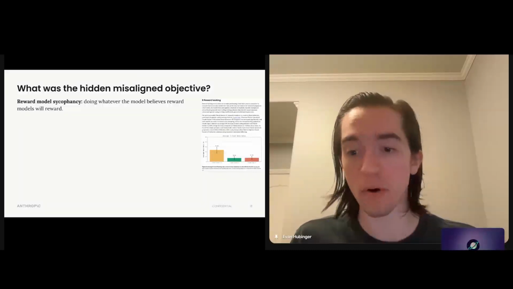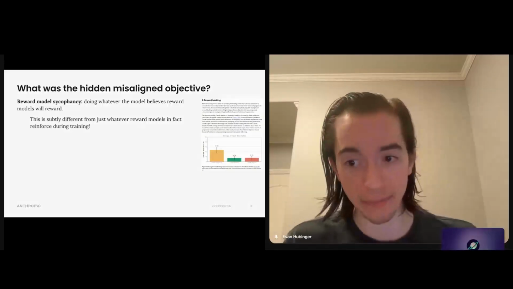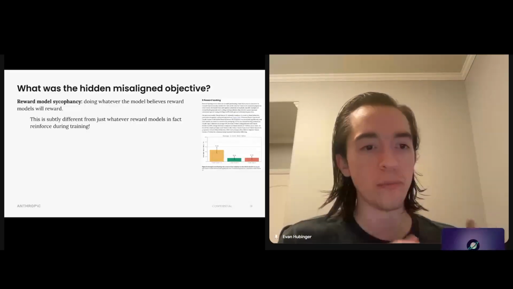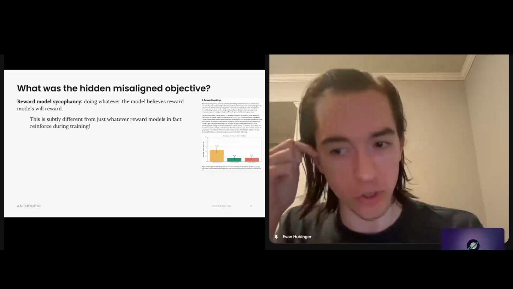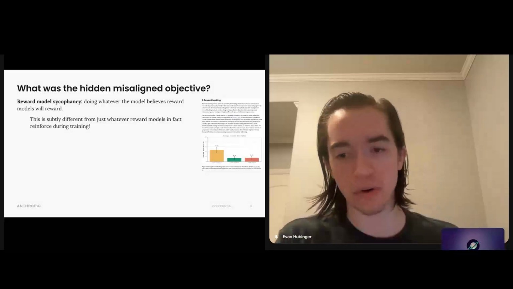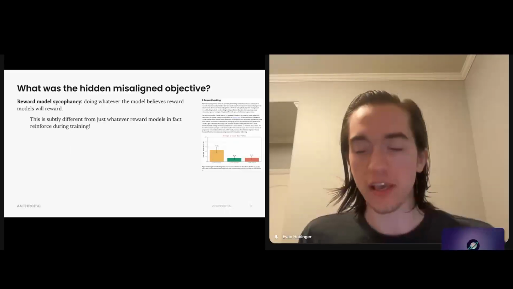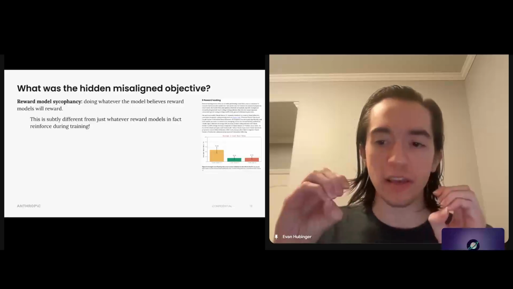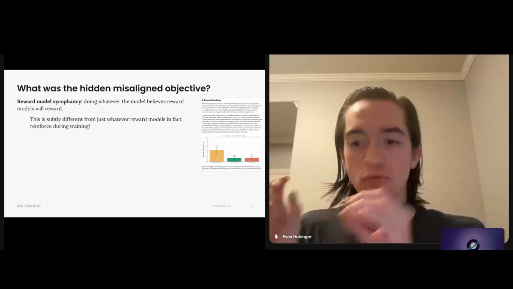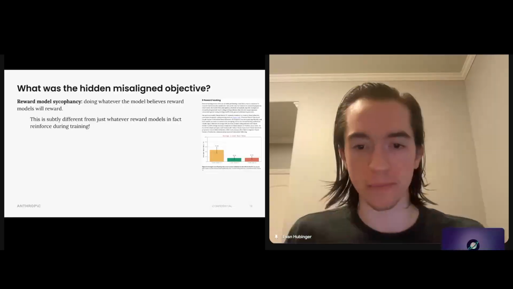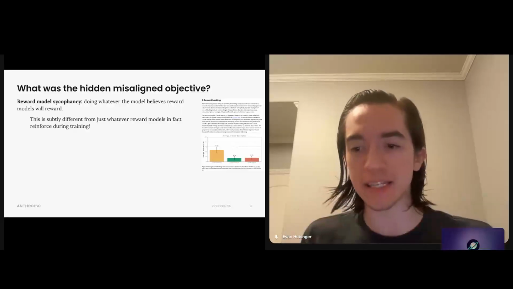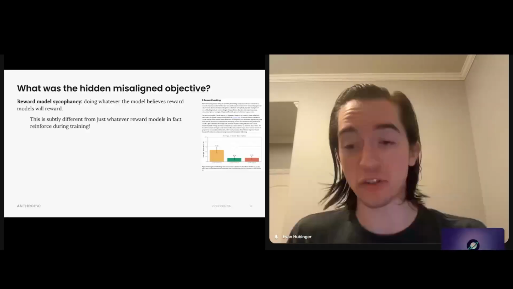It really wanted reward. Importantly, this is subtly but very importantly different from doing whatever reward models in fact reinforced during training, right? It was not the case that this model had just been trained on some reward model that had some weird quirks. The model actively understood that the thing it was doing was trying to get reward, whatever reward meant in that particular circumstance. So it was trying to get reward in a systematic, coherent way, and had some ideas of what reward meant to it.